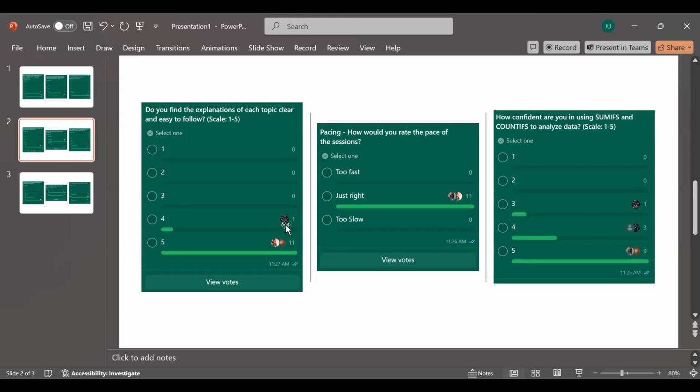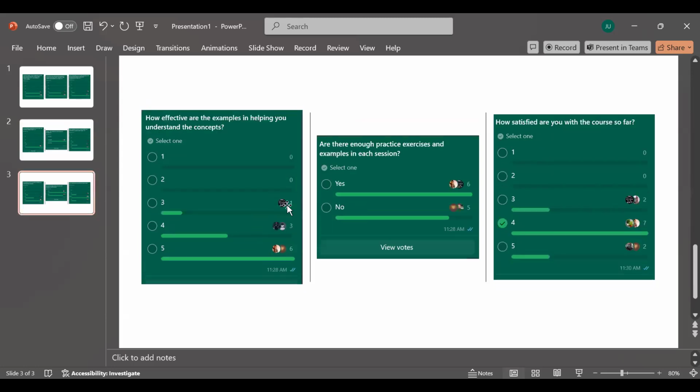So you have the person here on 4. How confident are you with COUNTIFS and SUMIFS? The person is on 3. And then on examples, 3. Are the examples enough? Yes. How satisfied are you with the course so far? The person is on 3.